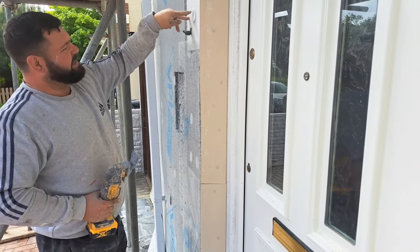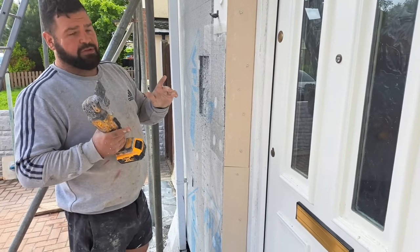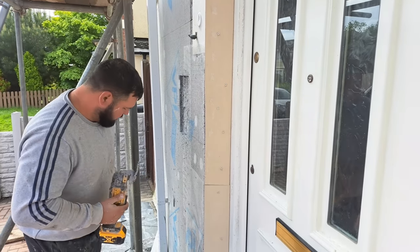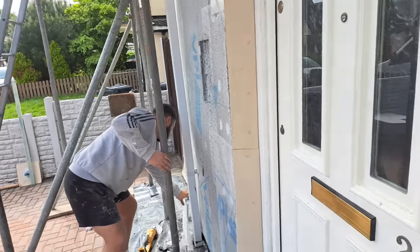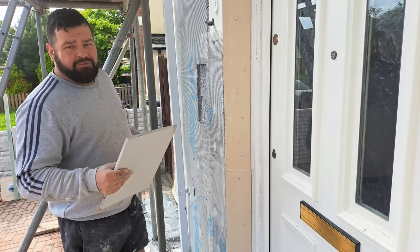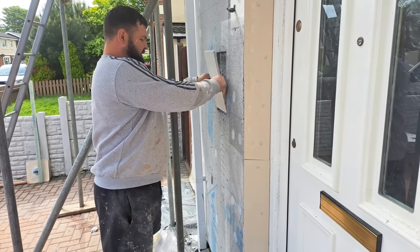when you come to put a fixing in, you're not just fixing into the polystyrene, and you're not having to use, like, 150mm screws and try to get to the concrete base coat. Instead, we can just fix into the thick cement board. So here, for instance, where I've just been cutting a bit of the insulation out, yeah, I know you lose 10mm of insulation, but that's not really going to make a difference. But then we've got this bit of cement board that's going to fit in here.